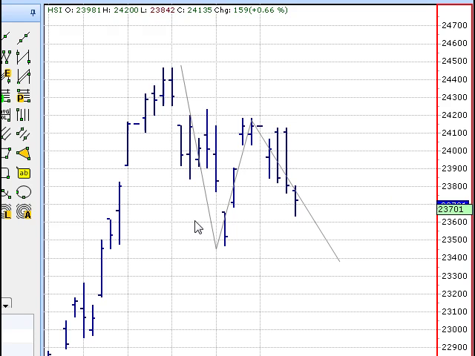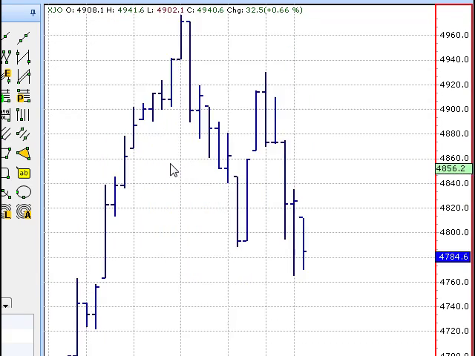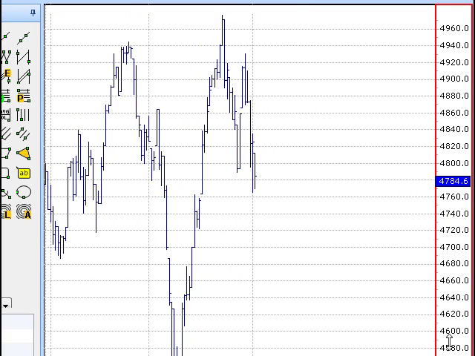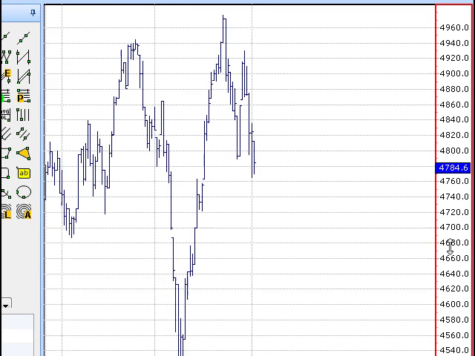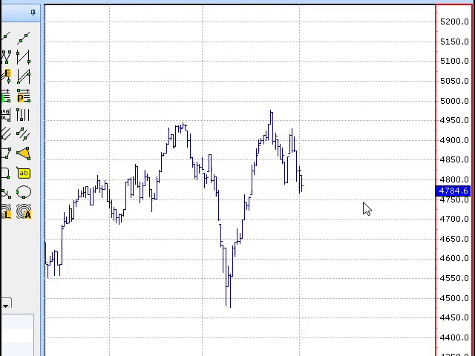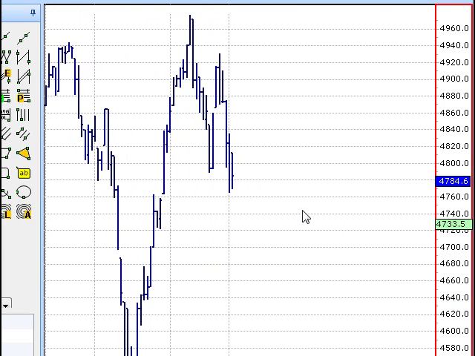So we're basically waiting for this correction to finish. And this also brings us back into our local market. When we're looking at the XJO, for instance, you can see once again it's the same sort of pattern. Of course, this is not anything new to you, but it's just sorting this out a bit.